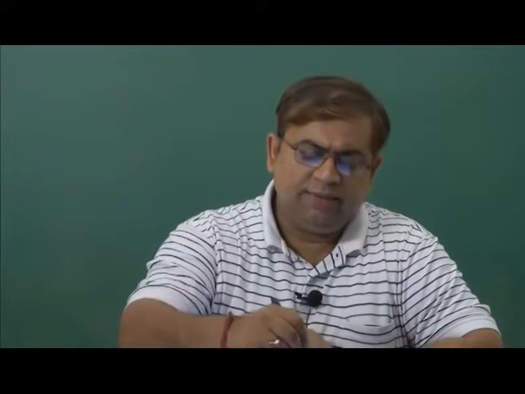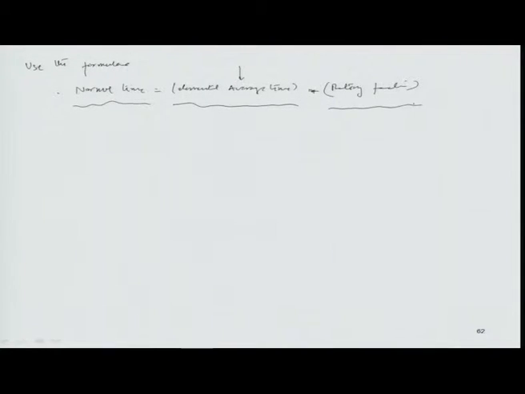So you have normal time, which is associated with the elemental average time and the rating factor. I do this for all the elements. For example, for element 1, you have a total elemental average time of 0.251 time units, let us say minutes, and the rating factor for the operator delivering element 1 is 110%, so the rating factor is 1.10. So the normal time in this case is the elemental average time times the rating factor, which equals 0.2761.